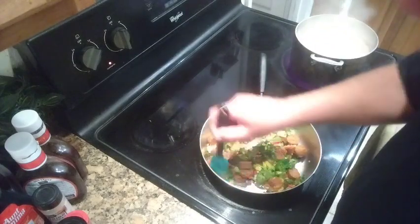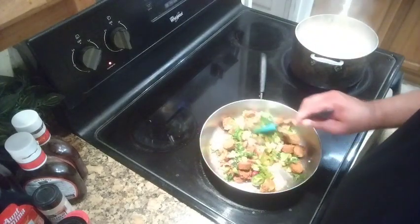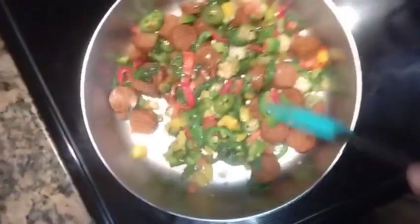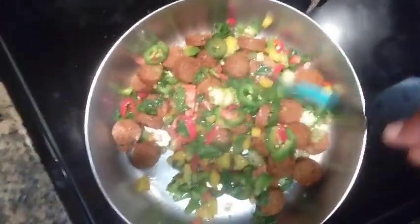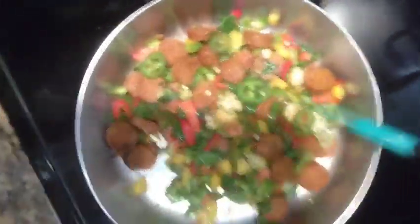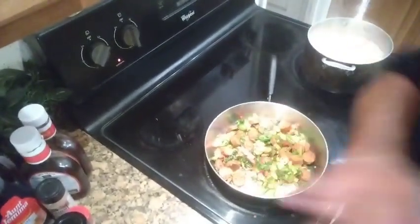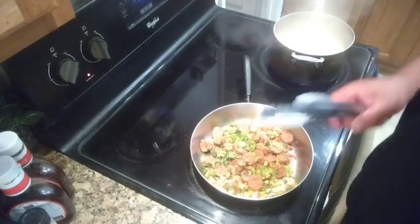All right, oh man, this is gonna be some good vegan spaghetti. I'm telling y'all that already. Just look at this. This is gonna be some good vegan spicy spaghetti dish. What y'all think? Not a drop of meat, not a drop of dairy, not a drop of eggs in this. All plant-based. So, the lentil spaghetti is done.